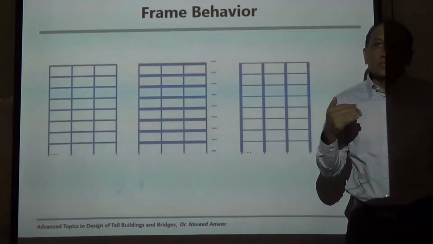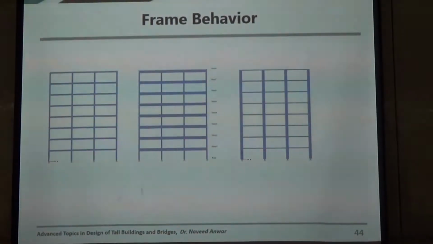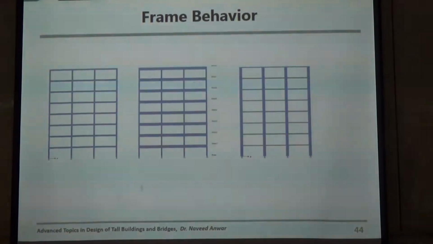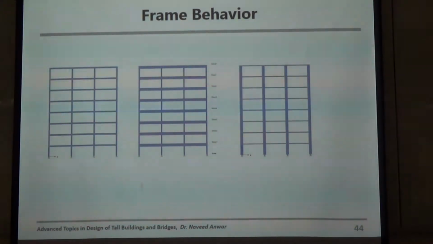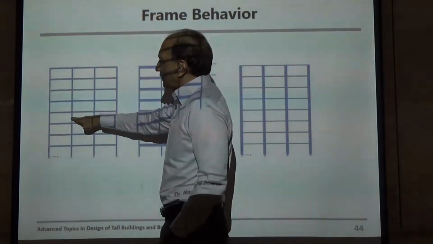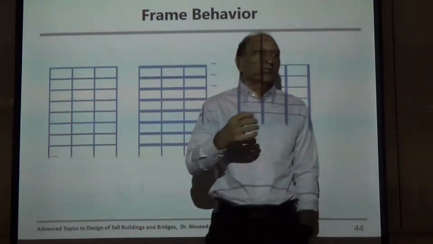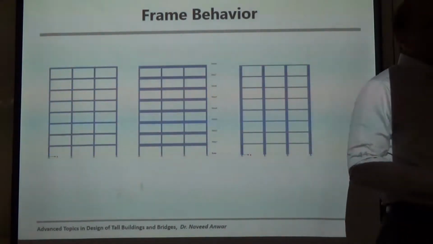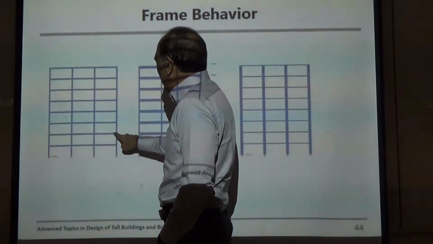And this is something which is quite important in the design of tall buildings, in the sense that while we are looking at tall buildings, the thickness of the beam, or the depth of the beam, and the size of the column, relatively, are very important. Okay. And so there are three examples here. One is that the beam and column are of a normal, regular size, as sized for a normal building, not for a tall building. So the column is not that big, the beam is just enough.